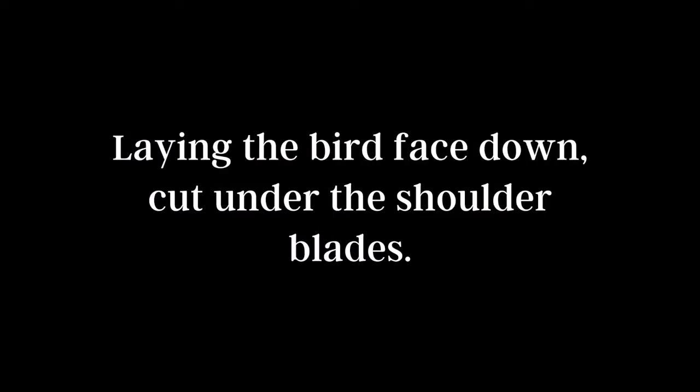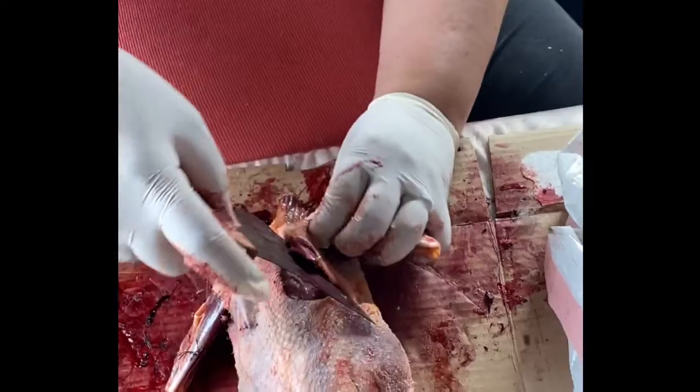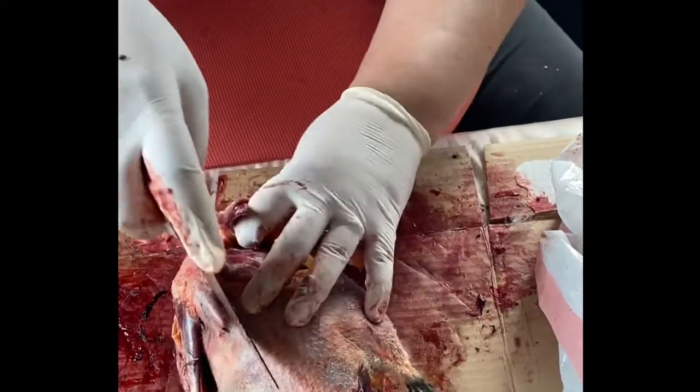Then we're going to lay the bird face down and cut under the shoulder blades. And when she cuts them, the shoulder blade lifts up, and notice she's making a big cut so that she can make room for her to find the ball.